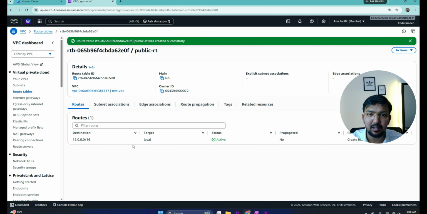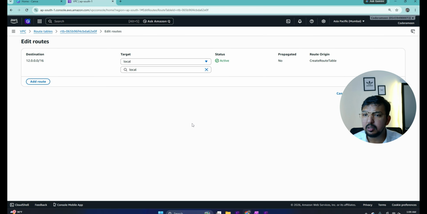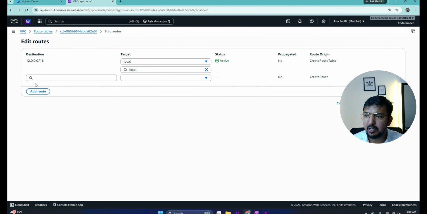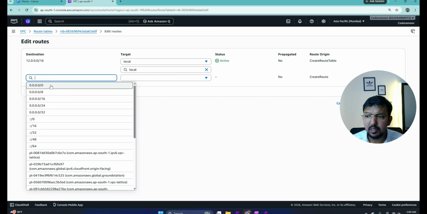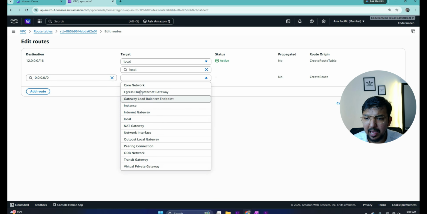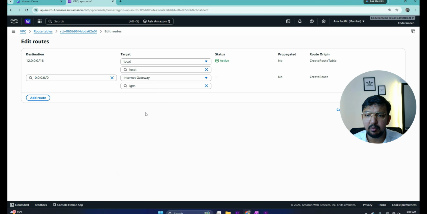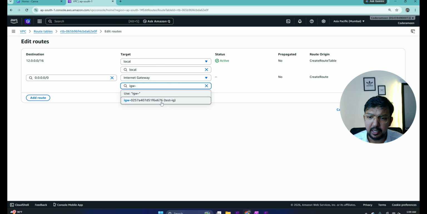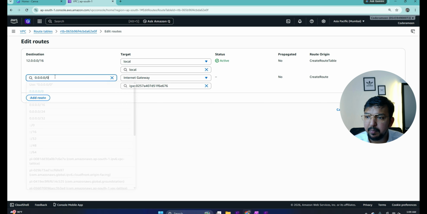Now the main thing: we have created the route table for the public subnet, so I need to attach two things, right? The first thing I need to attach is the internet gateway to the route table, and the route table to the public subnet. So first let's attach our route table to our internet gateway. For that I will click on edit routes. Here you can see add route, right? I will click on add route and you can give 0.0.0.0 here, and here you need to click on internet gateway. We have created our own internet gateway, right? Test internet gateway. I will select this. For this internet gateway, this is the IP we have given.